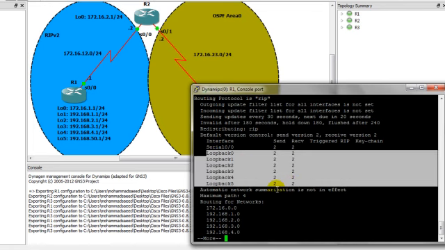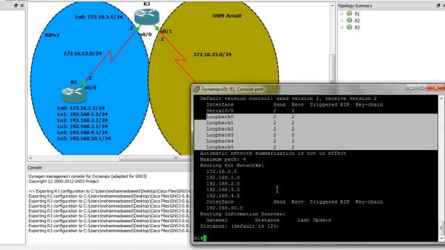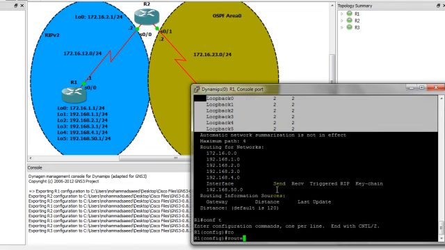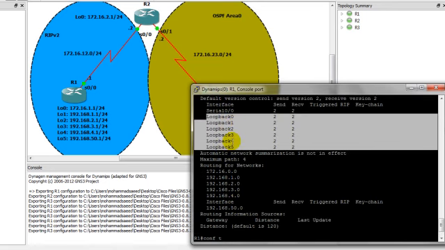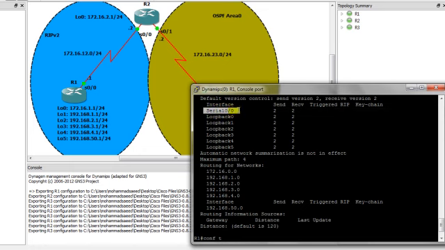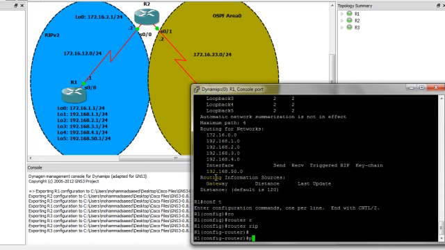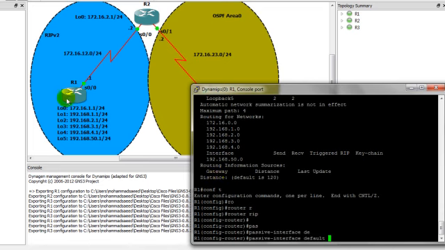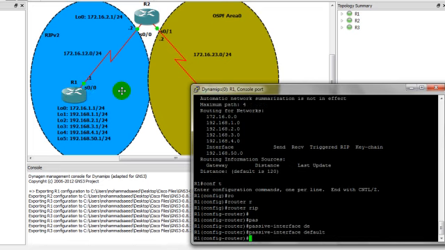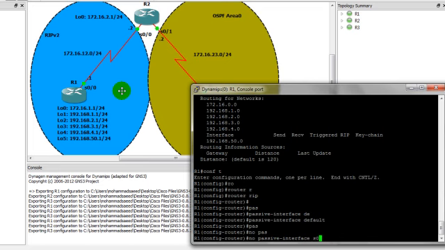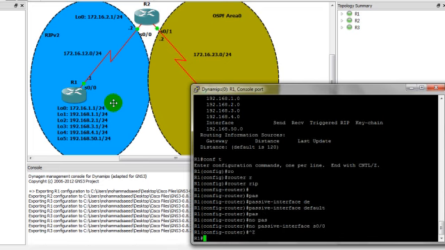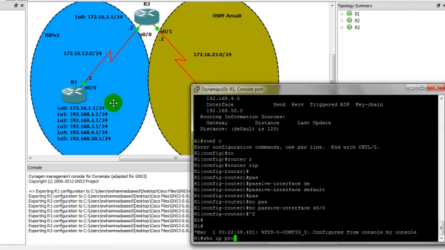I don't need it. So what I want to use is called passive interface. Go to conf t, back again to router RIP. We have two ways to configure. I can use passive interface for each loopback, but because I have many loopback interfaces and just one serial I want to keep active, I can use passive interface default. That makes all interfaces, including serial 0/0, passive, and then I make an exception: no passive interface for serial 0/0, so just serial 0/0 is active.